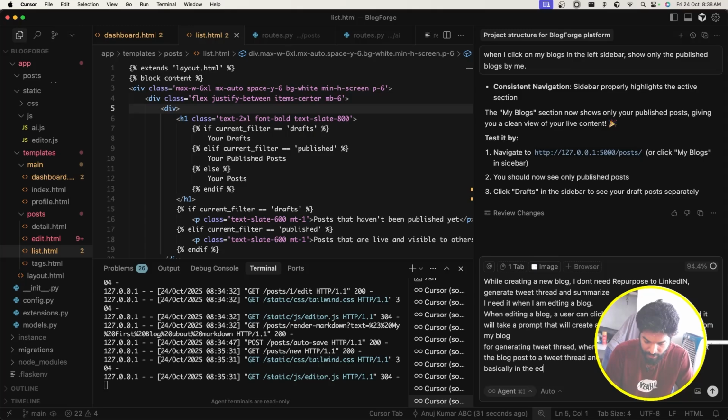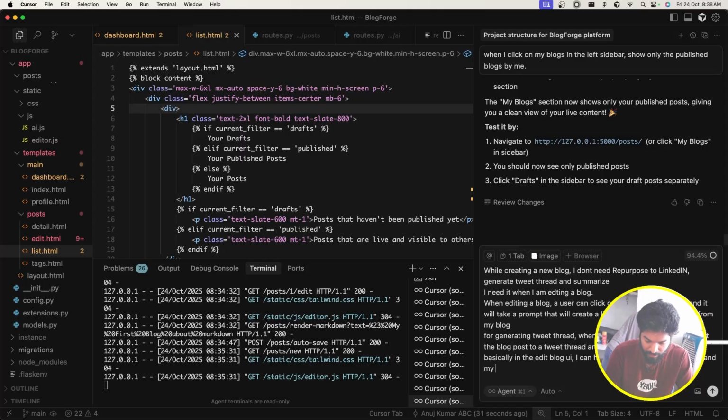Basically, in the edit blog UI, I will have the LinkedIn post, the Twitter thread, and my blog post. This is one thing.